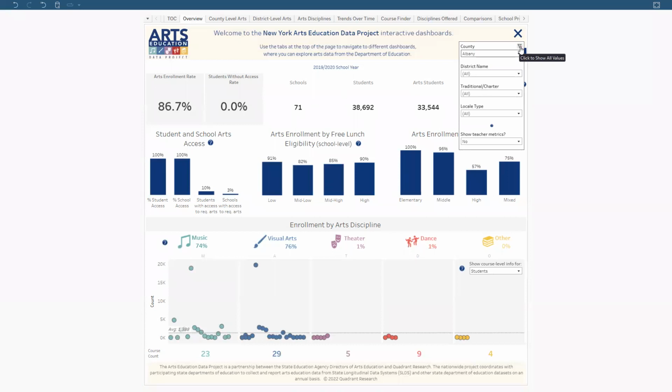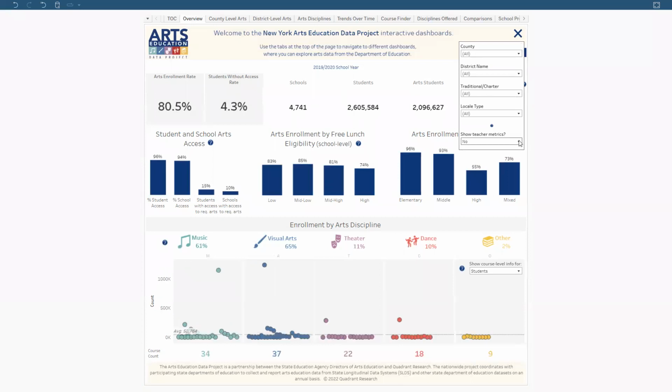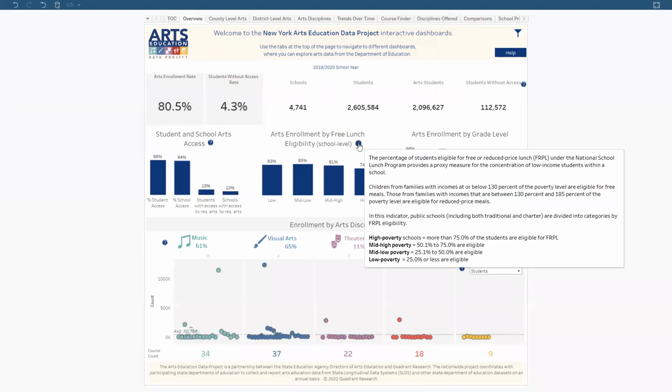You can clear the filter by either interacting with the dropdown again, or just clicking this little filter with the red X. This dashboard also has additional metrics available if you say yes to showing the teacher metrics, which will bring up the number of teachers and the ratios of teachers to students. You can close those again by just selecting no, and then click the blue X here to close out the filter window.